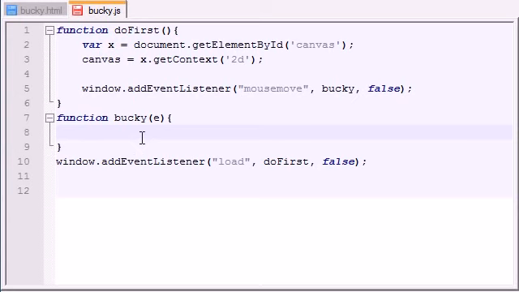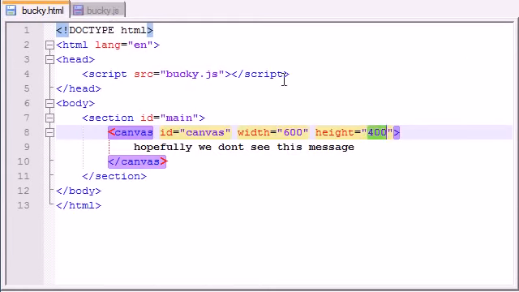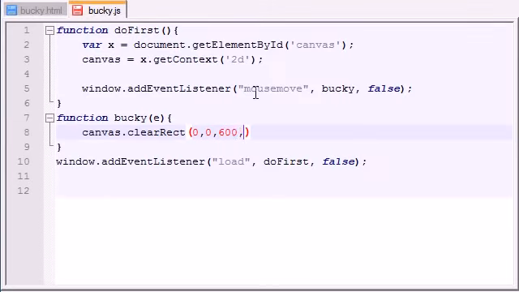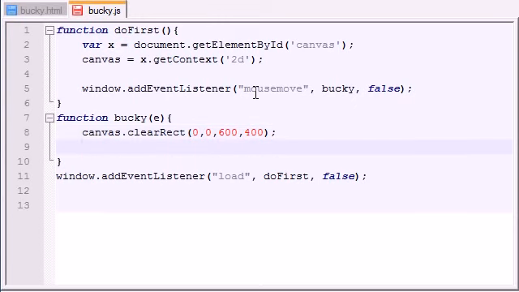So now the first thing we want to do is whenever we begin an animation, we want to make sure we're working with a blank canvas. So canvas clear rect. Now what this does is basically takes a shape as a parameter and it clears all the pixels in it. So basically what we want to do is clear our entire canvas. So start at 0, 0, and our canvas size, or mine at least, is 600 by 400. Basically make a rectangle that completely covers your canvas and clear it each time. That's the first thing we need to do.